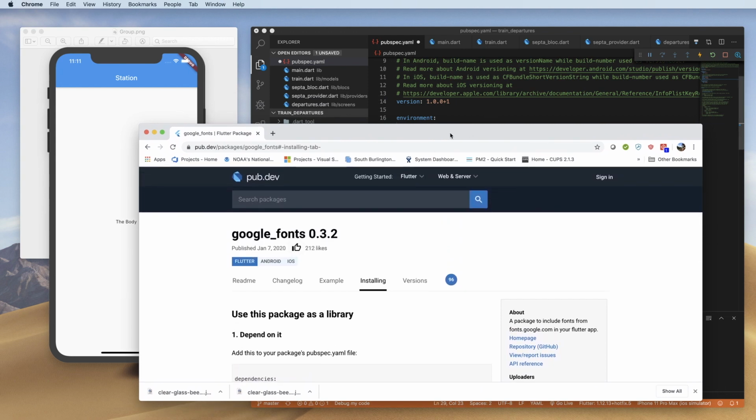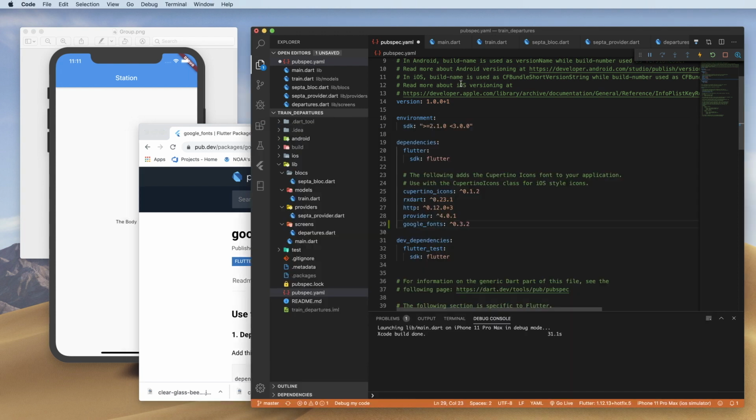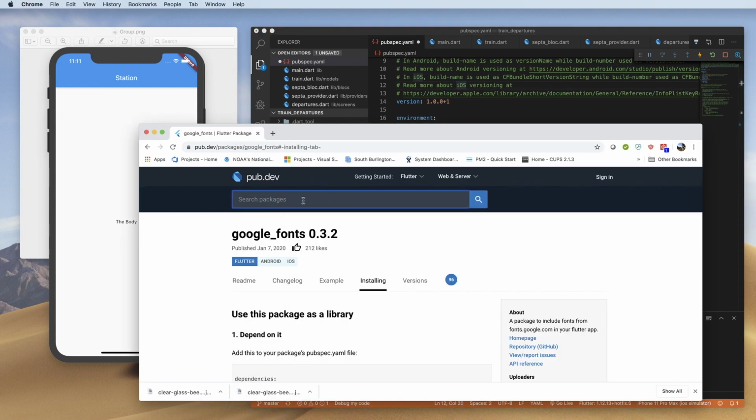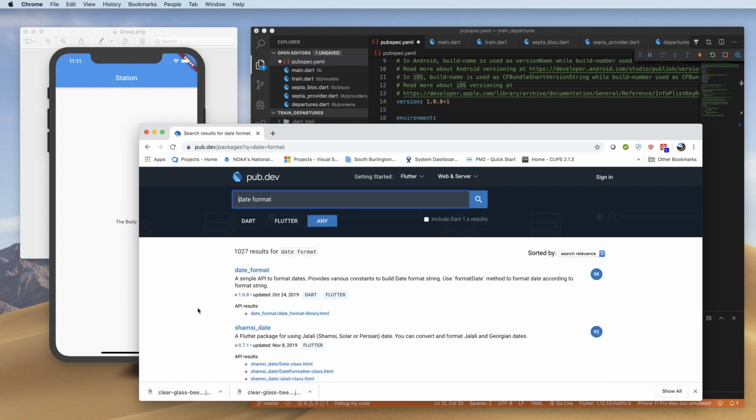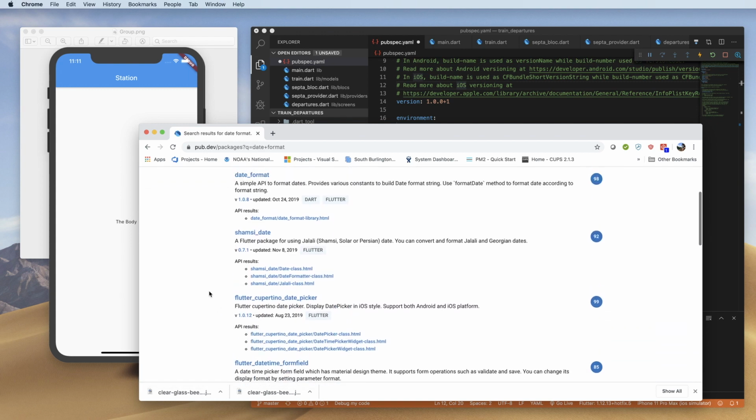So it's good for flipping through the different options. In addition to Google Fonts, we want to be able to convert our date object from the train into a time on the screen. And for that, I like to use a package called date format. It's this one here.